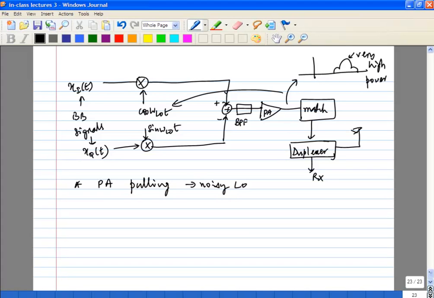Injection locking is when you take an oscillator, and if the output frequency depends on the signal coming in through a particular path, it can be injection locking. Typically the main path you want to use, if you have a voltage controlled oscillator, is a DC voltage. You would have studied this in the PLLs course, in the analog ICs course. You have a DC voltage produced by some mixed signal system, and the DC voltage controls the oscillation frequency of the VCO. If you have a second path, that's usually called the injection lock path. If some signal couples in through a different path and the output frequency of the VCO depends on this, it is called injection locking.